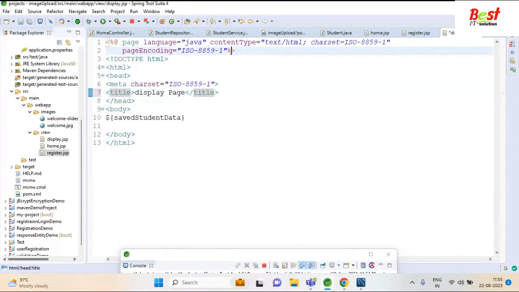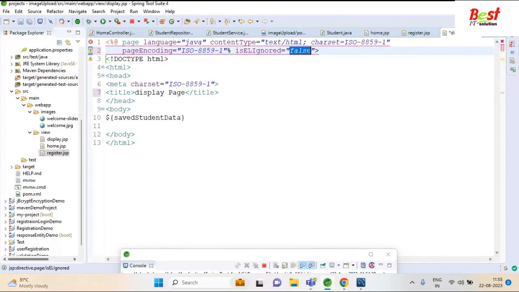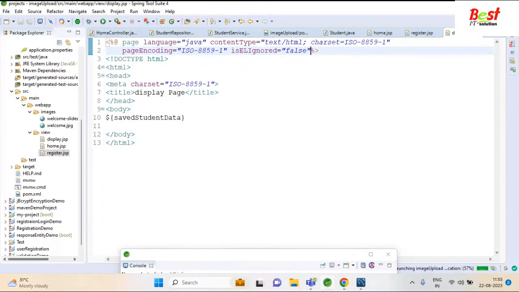Here we can write isELIgnored equal to false, because sometimes EL language will be ignored, or it will not be detected by the JSP. So we need to make it false.